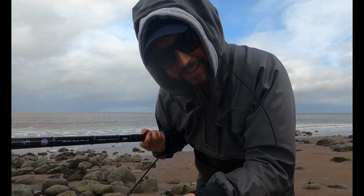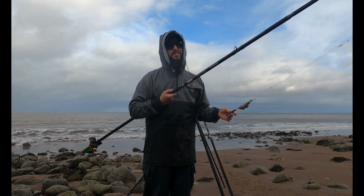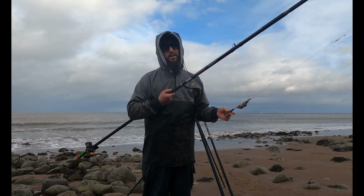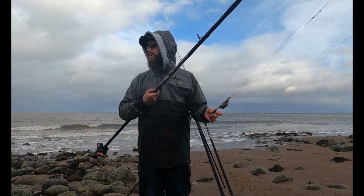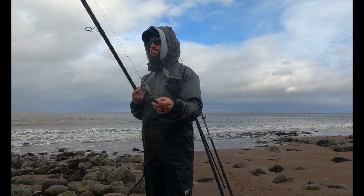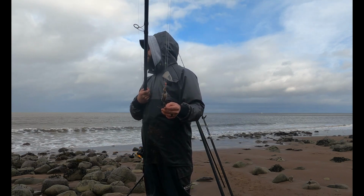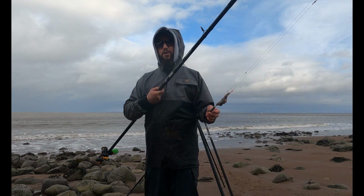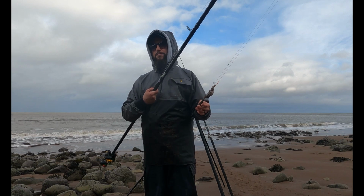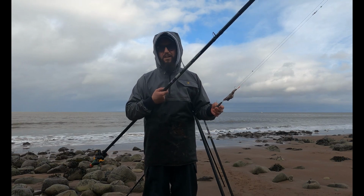And there you go. I'm still trying hard. I'm a try hard. I don't know what's going on. Last night it fished brilliant, but like I said, it always fishes better at night this end of the channel, as it's a lot cleaner and clearer than at the top. At the top of the channel, around Brean and Burnham-on-Sea, it doesn't matter if it's night or day, but down here, it definitely does. It's been flat for a while, just like Chesil. When it kicks up down here, it gets all chocolatey and dirty and can fish better. One saving grace, as I've said already, there's no pouting, no whiting, and no dogfish.